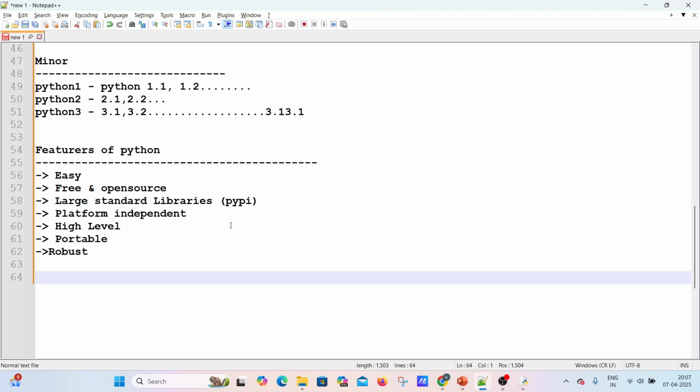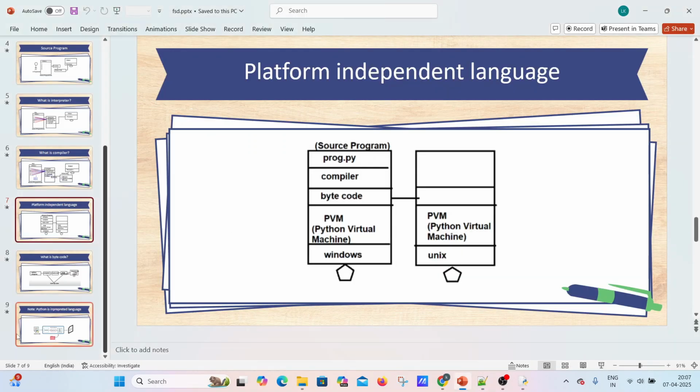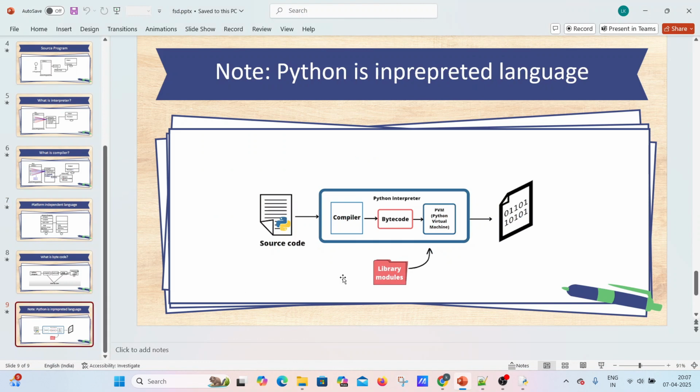And next, let me show you another diagram. If we give source code to the compiler, it will convert it into bytecode, and it is given to the Python virtual machine, and it will convert that code into binary code.